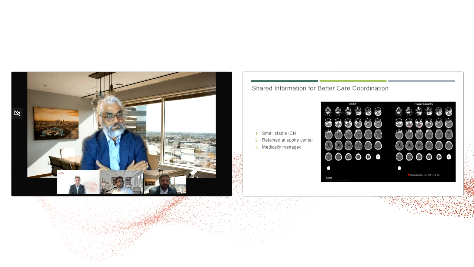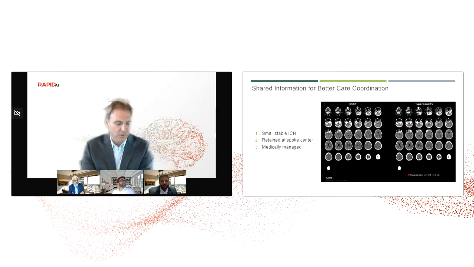Yeah, that's a great case example, Dr. Singh, of being able to use the hyperdensity module to assess the size of that bleed and keep the patient at the spoke. Let's switch gears for a second from focusing on the impact that AI is having on patient flow and process, and shift to the impact that AI has on patients and clinical metrics. The promise of this technology is that it's going to aid in diagnosis and allow everyone to have access to the same information at the same time, accelerating patient management.